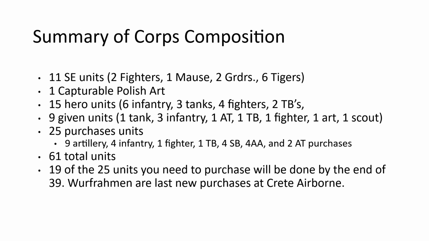So, summary. 11 SE units, 2 fighters, 1 mouse, 2 grenadiers, 6 tigers, 1 capturable Polish artillery, 15 hero units. 4, 5, 6, 9, 11, yeah. And then we have 9 given units. So if you add this all up, you have 36 units that you don't have to purchase, and 25 you do have to purchase. That's actually not that much in the end.